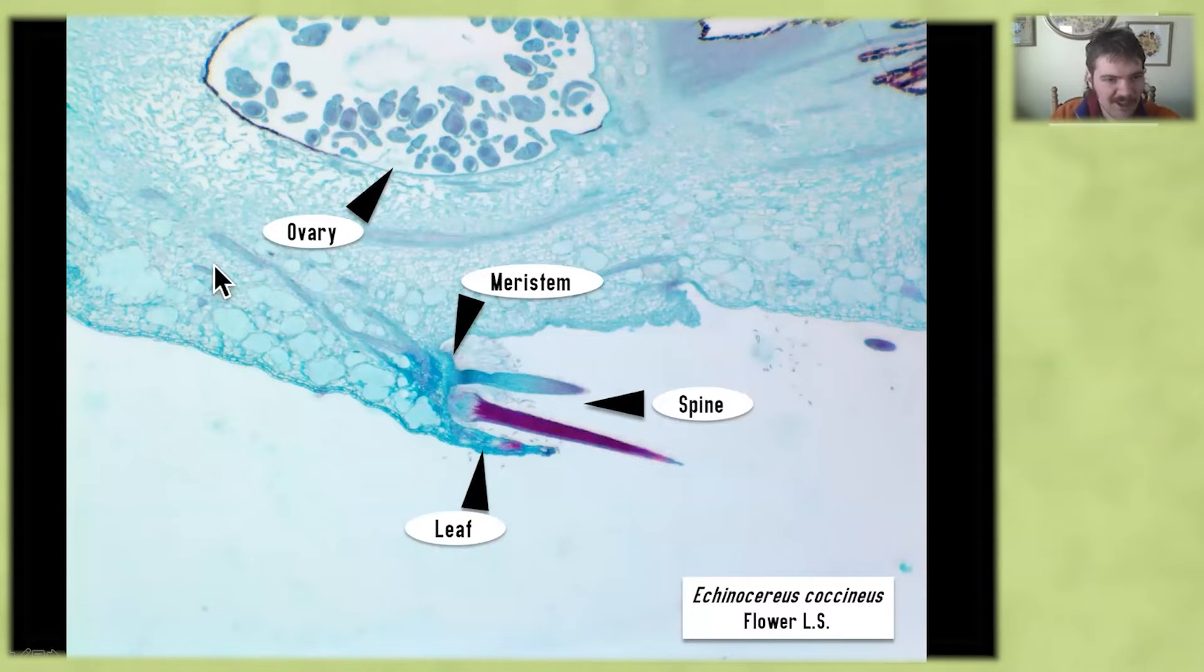You can see it looks a lot like stem tissue here, and it looks a lot like that other picture of that Acanthocereus areole that I already showed. So we've got our leaf at the bottom of the areole, followed by an older spine stained a dark red color due to those secondary cell walls. We've got a younger spine here, and then at the very top of the areole, we've got a little dome of dense, quickly dividing cells for the meristem.